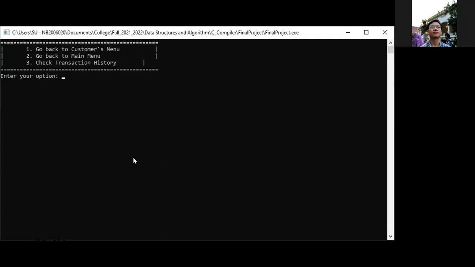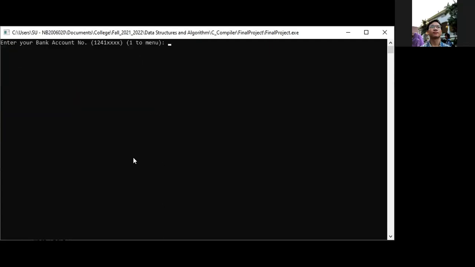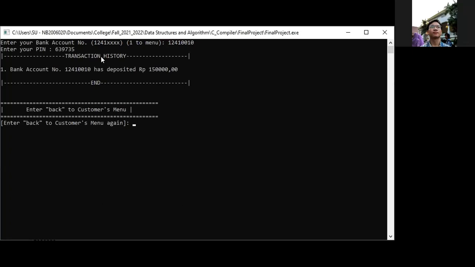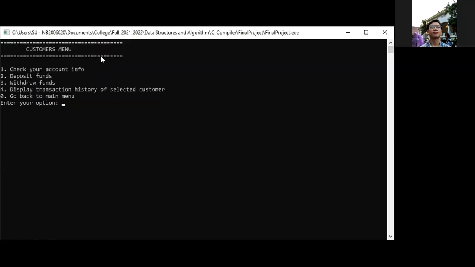Let's check another one, which is our last one that we withdrew from. Password should be this one. As you can see, for this one, we have deposited 150,000 to account number 10. Now let's go back, and that's basically it for the customer's menu.